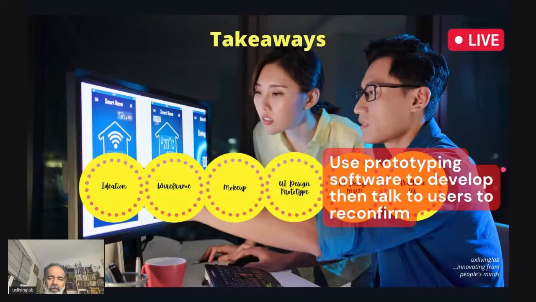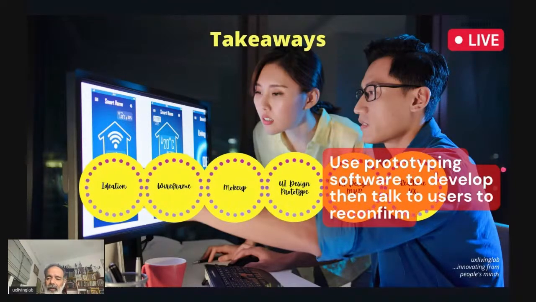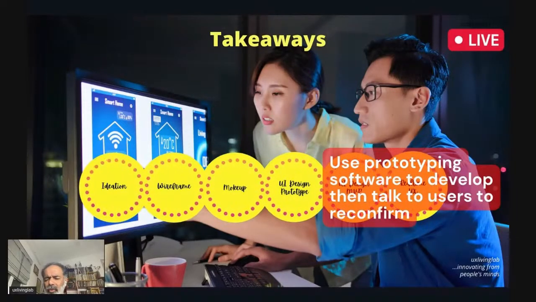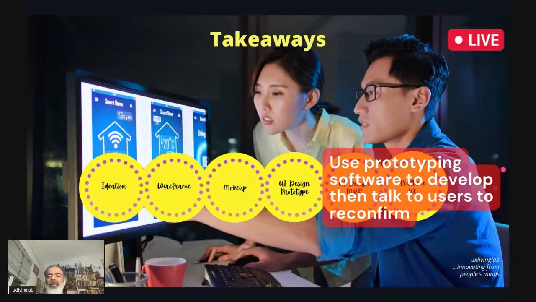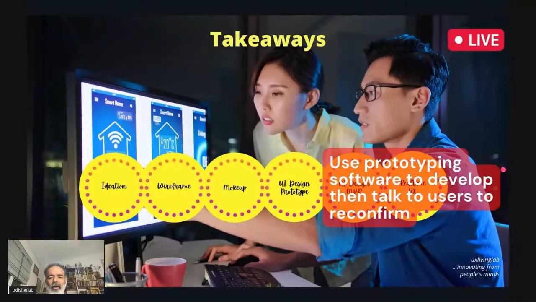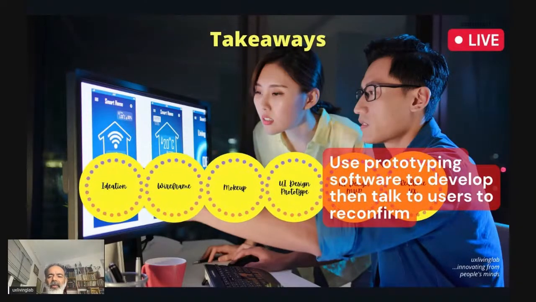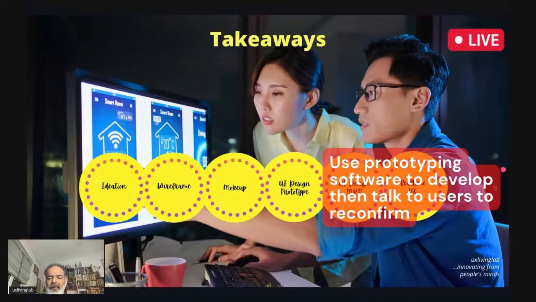Nowadays, voice interaction is also available in most of the physical products. Think about a car dashboard, you can interact with voice. So add these features in the prototype stage and explain to the programmer. So the programmer, or the product development team, will get more clarity on what product you have in mind. That's the reason that you use prototyping software.